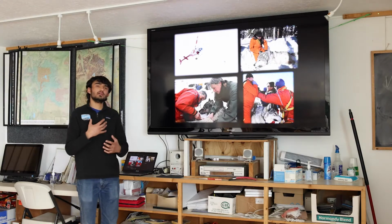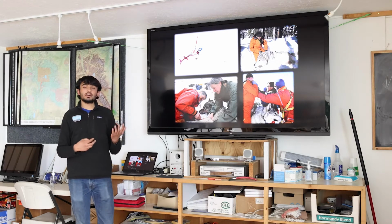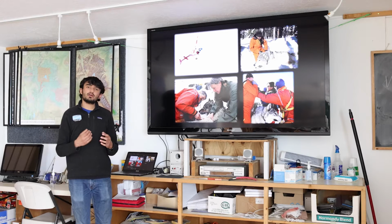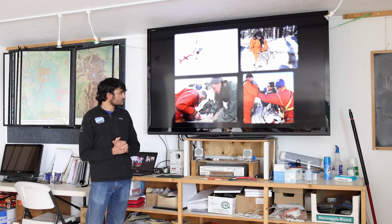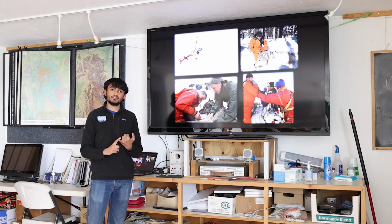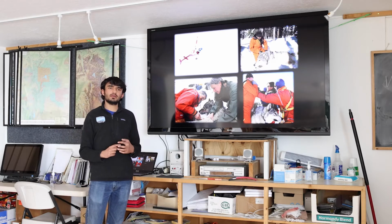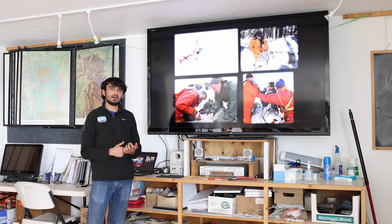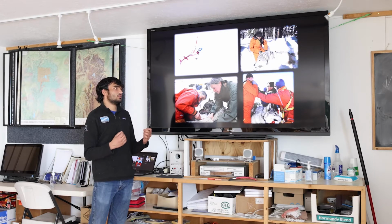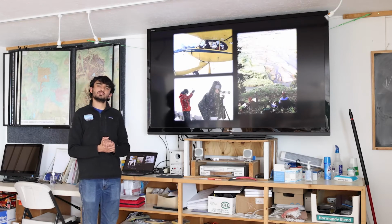So now that the reintroduction has been so successful, we've shifted to a monitoring and management phase, along with research. So we try to keep radio collars on about a third of the wolves in the park. So that means every year we will go out in a helicopter and we'll shoot wolves with a dart or a net gun, and then we'll capture them, put a radio collar on them, and we'll take some samples. So we'll first draw blood, we'll look at the teeth to age the animal, we look for disease, and then we'll release the animal back into the wild. And those radio collars allow us to do a lot of different research projects.